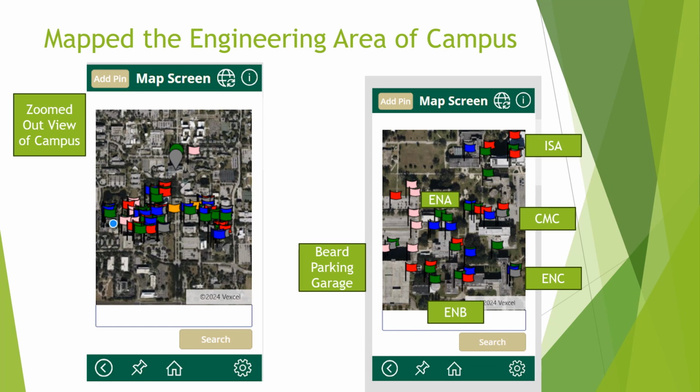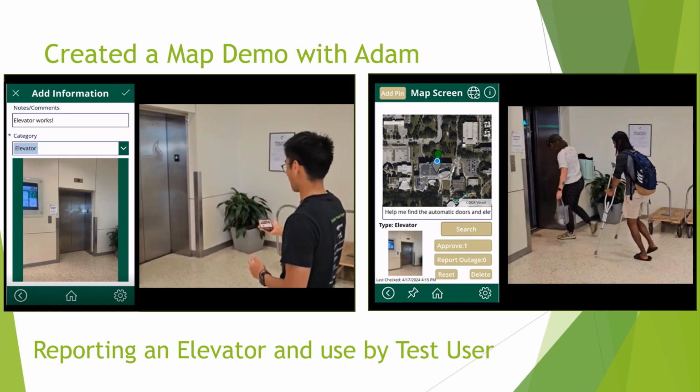Next, these are some quick pictures from the map demo that we are going to use for the final presentation. These show what the app would look like for the user on the phone, and then the right side shows how that person is using it in real time. Yeah, and then we had a guest help us to demonstrate how the disabled users will use the map.